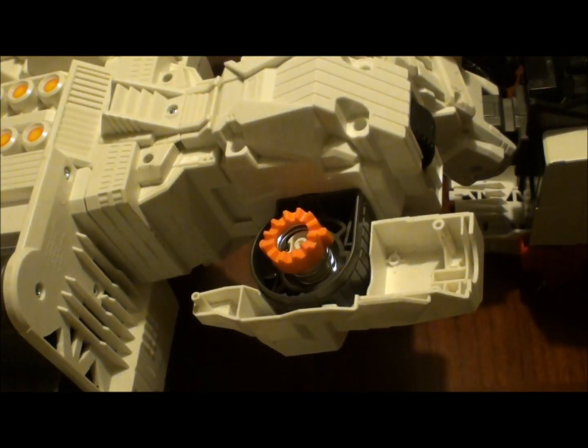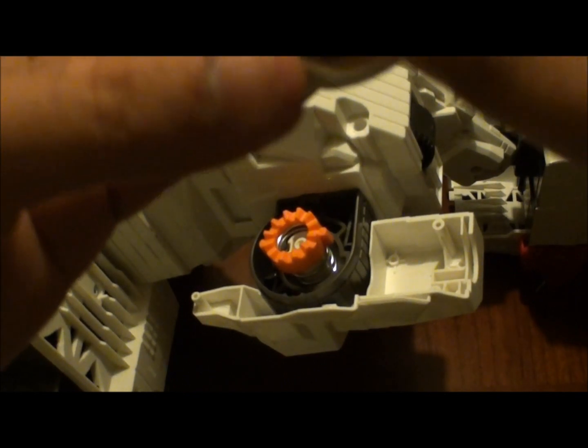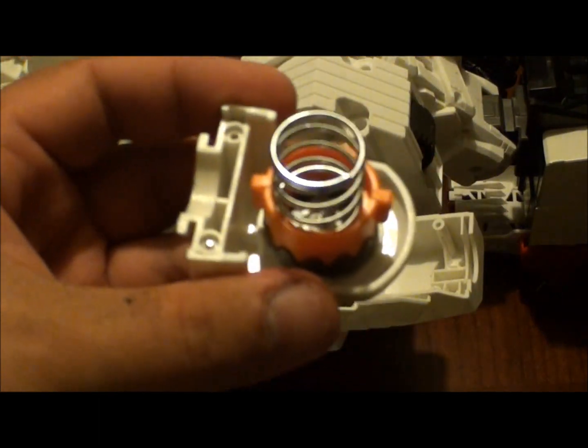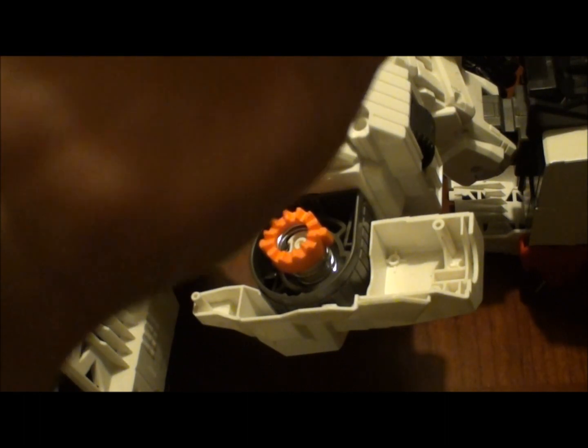I'm stuck. The thing I'm having problems with is the way this gray piece went on. I wasn't really accommodating for that when I was putting everything back together. Like I said, sometimes it's easier to get this all in position. The orange has to be straight up and down, and then just put it together this way, because you are going to have to push on your spring to make this all line back up.